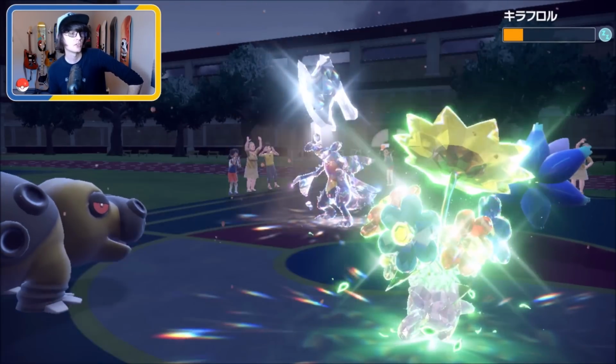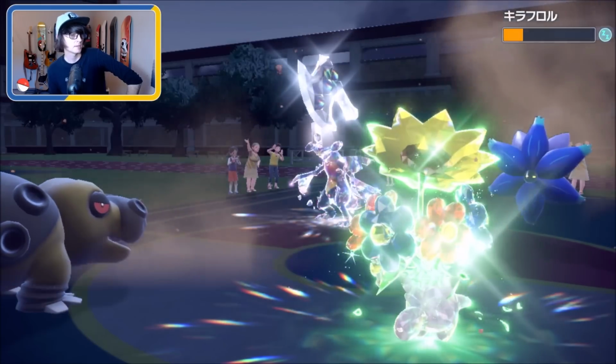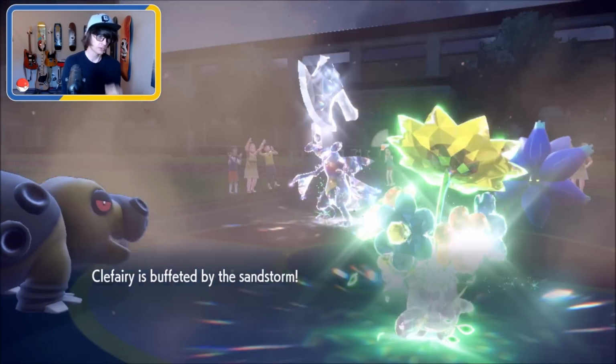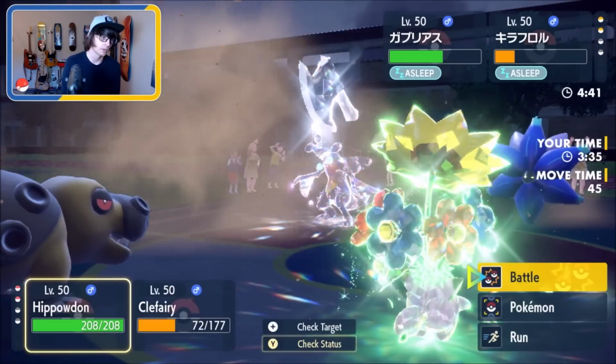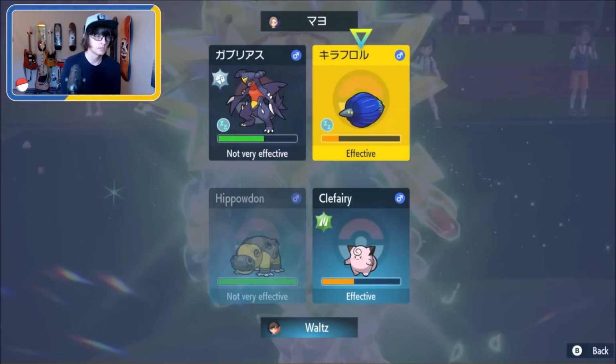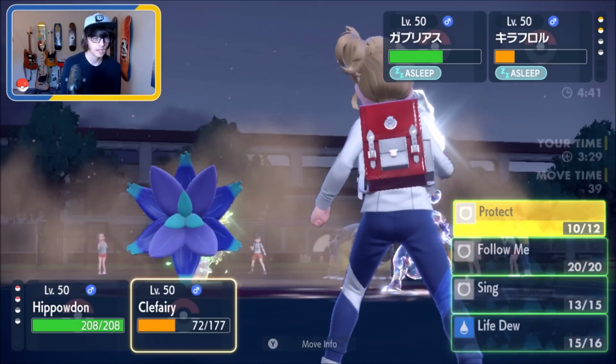Sick. Yeah, they see the re-sing. And I think we just outvalue Garchomp straight up with Hippowdon, with just Slack Off and Protect. So Rock Tomb here, drop a Protect.